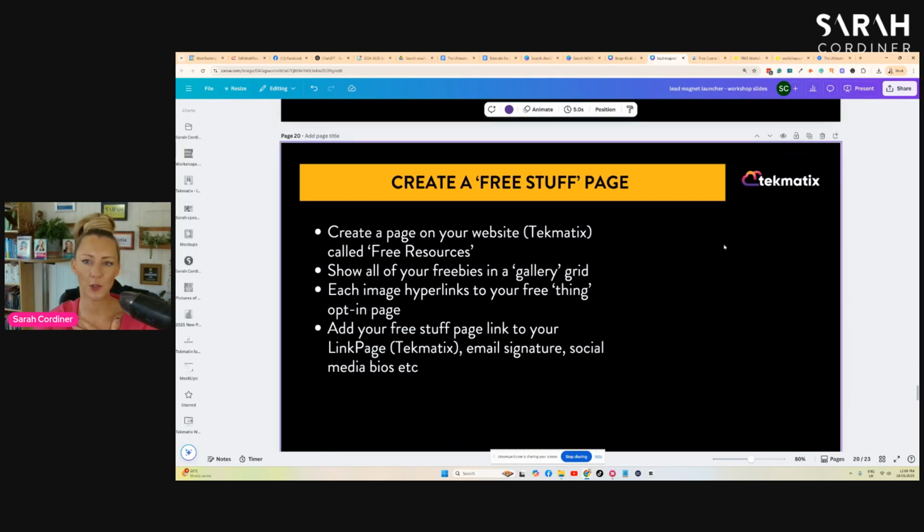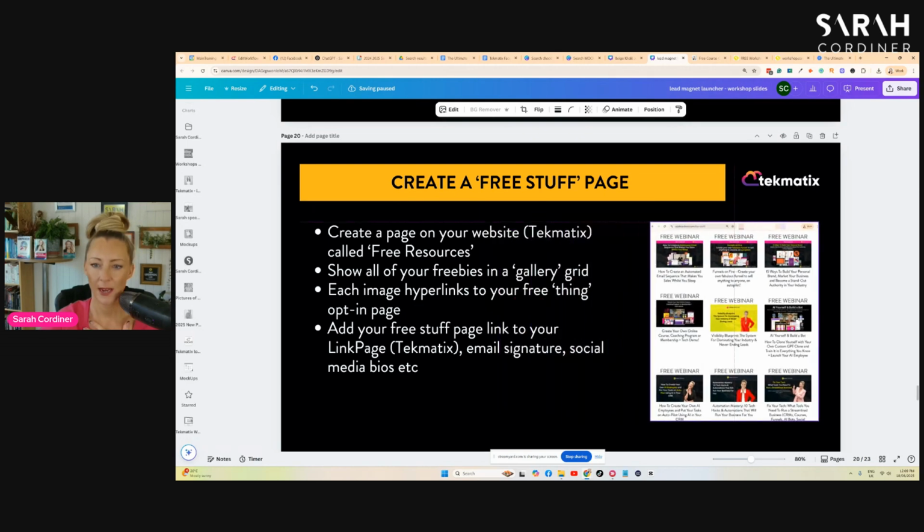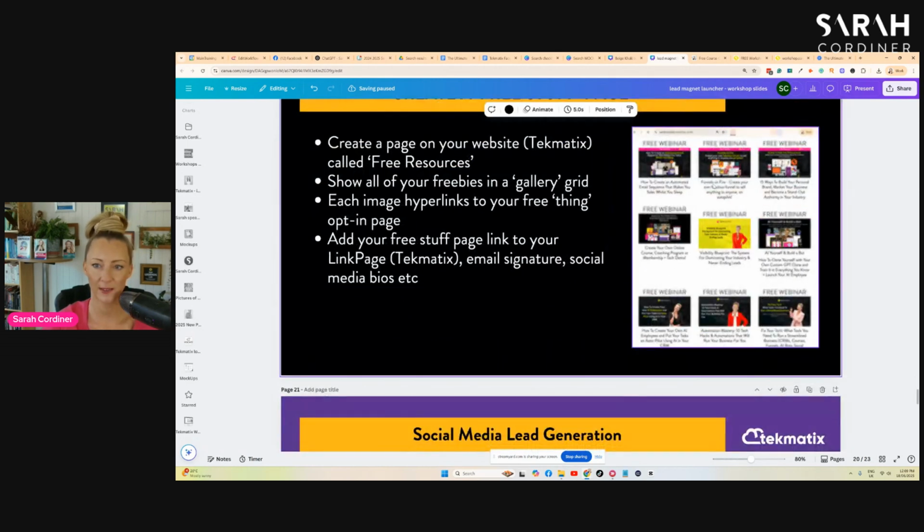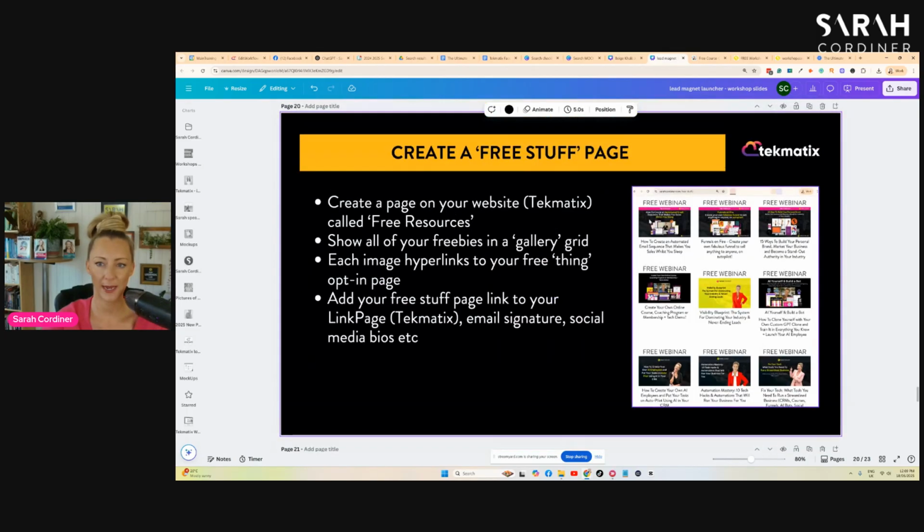Right, so you may want to create, as I showed you at the beginning of this workshop, your own free stuff page on your website. Now, I recommend you create this as a funnel page or a website page in Techmatics. Super simple, guys. Mine is 3 rows with 3 columns with an image in it that depicts my free thing, and the image links to the sales page or the opt-in page for that particular product.